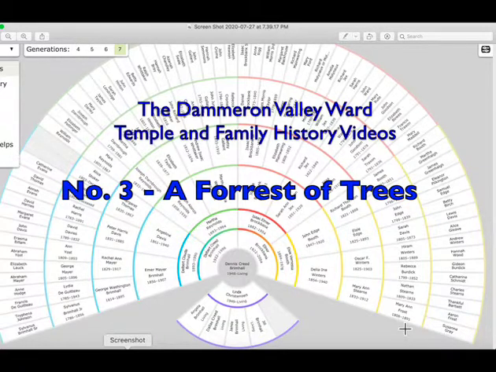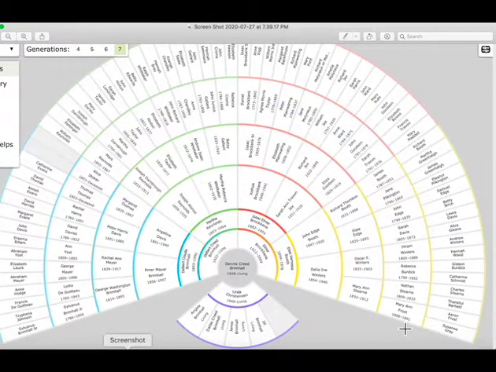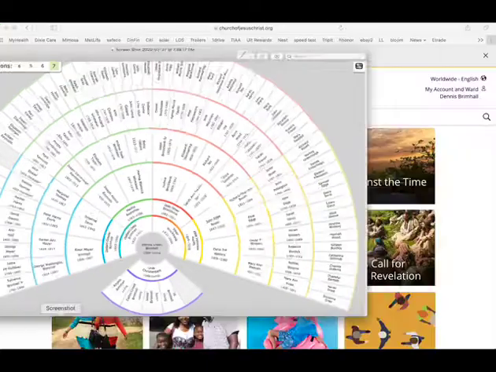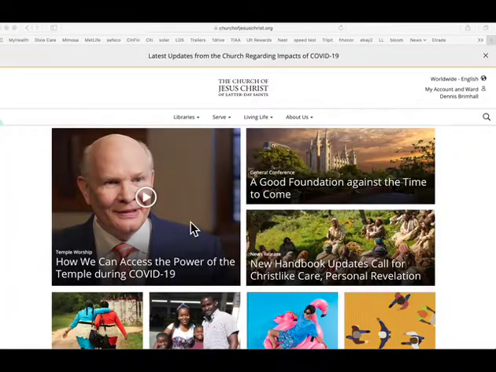If you've done those two, then this video will make a little more sense. This video is all about trees. We'll title it Family Search, A Forest of Trees. We're going to learn about the different types of trees and what you can see there and how you can navigate around them.